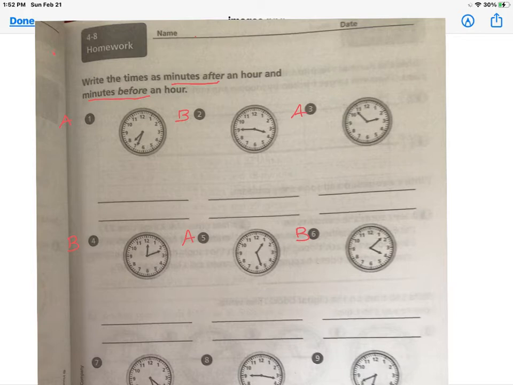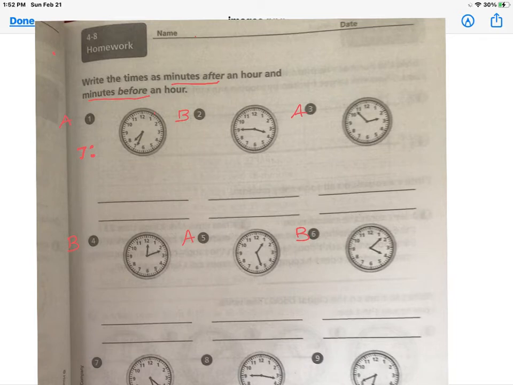All right, let's look at our first clock. What is the time? Well, I'm looking at my hour hand first and it's not quite to the 8. So I know that it's 7, okay? So I like to say 7. I'm going to write my time over here because it makes it a little easier. And then I'm going to do my minute hand.